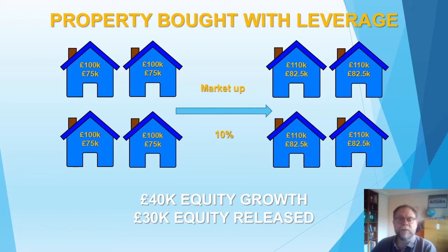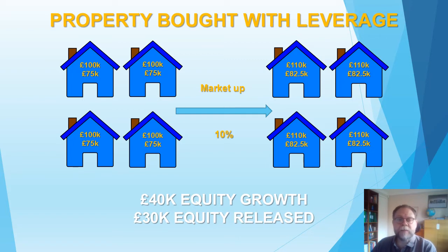With our 100,000, we can put down deposits on 4 houses at £25,000 and borrow 75% for each house. Now we've got 4 houses instead of just the one. Now, for this illustration, we're going to ignore stamp duty and solicitors' fees, etc., because we're just looking at how to spread your cash better.